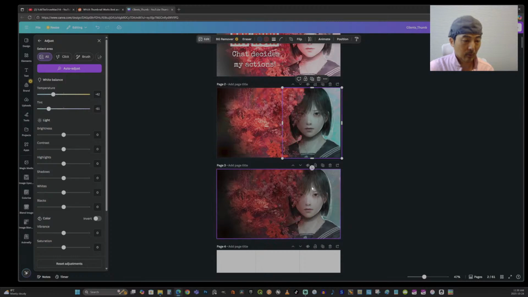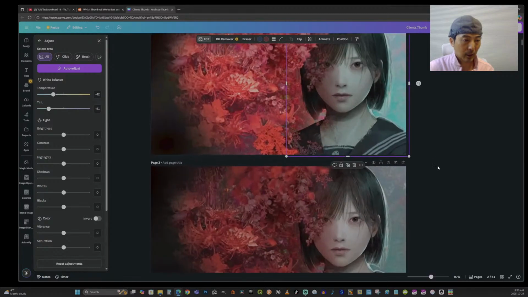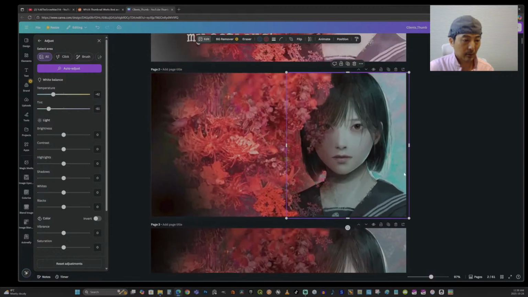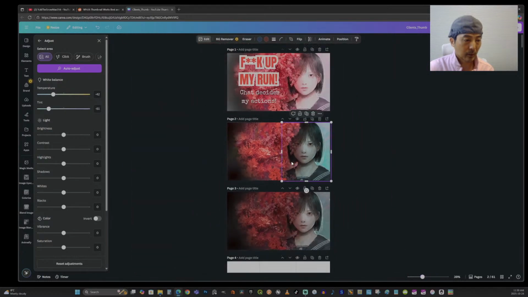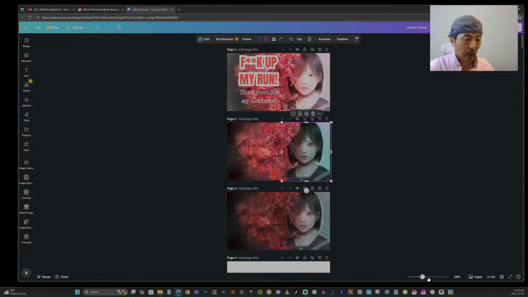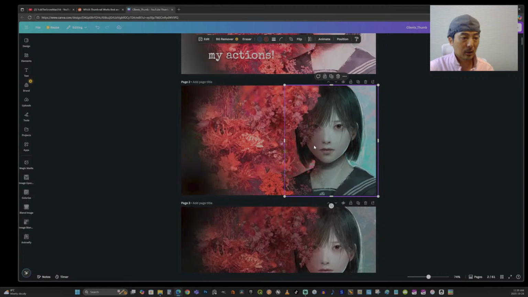Okay, this one, she's just pale. This one, she's getting closer to that cyan color. So bringing the complementary colors together.